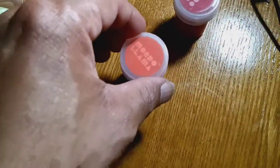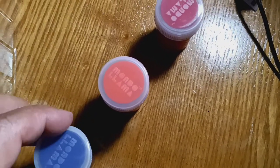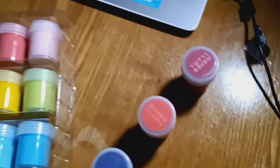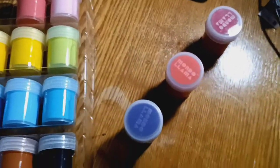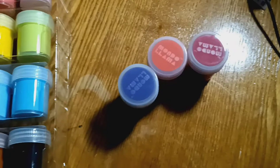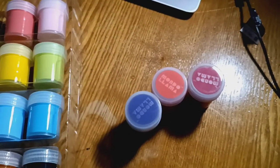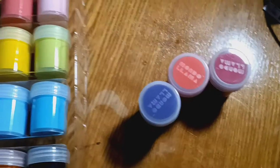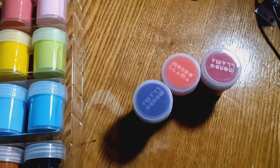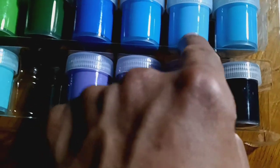I can't wait to do a project with them. I'm going to do some abstract thing to test the colors, but I'm also going to draw something with these. When I draw my little piece, I'm going to draw a little simple cartoon or something. And then I'll do more review on these. Oh, they got my sky blues in there — look at that. That's my color right there: sky blue. I love the sky blue.